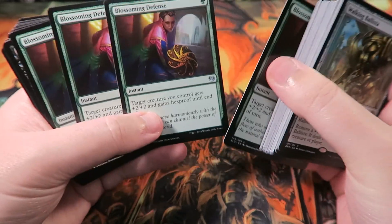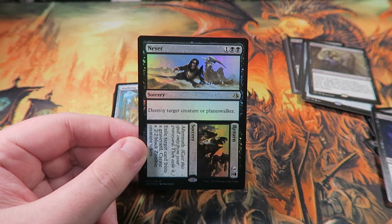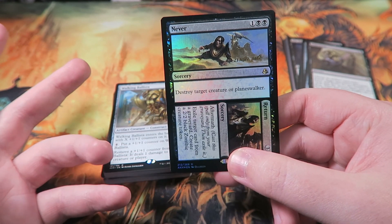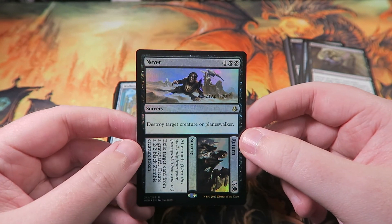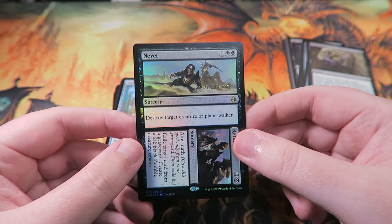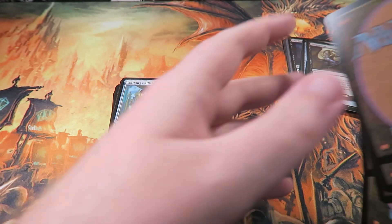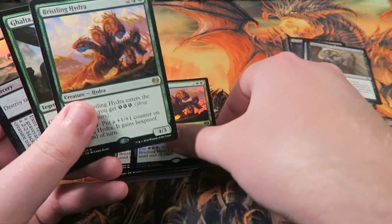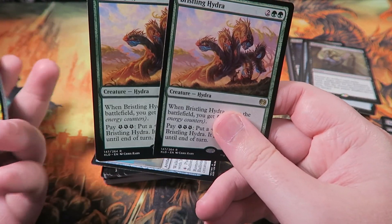I don't want four of them, so I'm replacing one. This does hurt the mana curve a bit, but I have one of these — shout out to Breakfast with Nerds because they ran a giveaway I won. It destroys a creature or planeswalker, so actually not bad. The aftermath isn't quite as exciting — just exile a creature and get a 2/2 black zombie. But being able to kill any creature or planeswalker is pretty nice, especially now that Karns and Teferis are so popular. It would be nice if it were a Vraska's Contempt, but it's what I have.